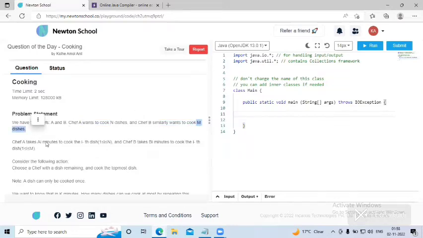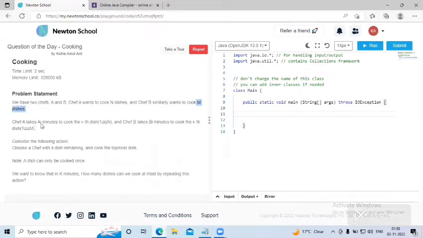Chef A takes A_i minutes to cook the ith dish, and Chef B takes B_i minutes to cook the ith dish, where 1 is less than or equal to i is less than or equal to M.